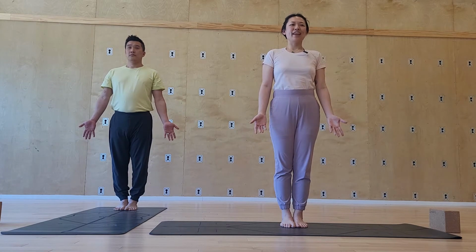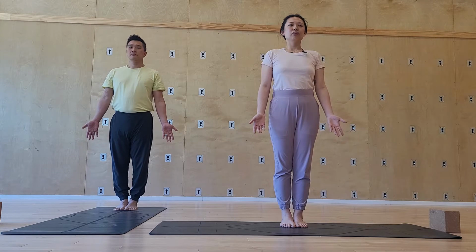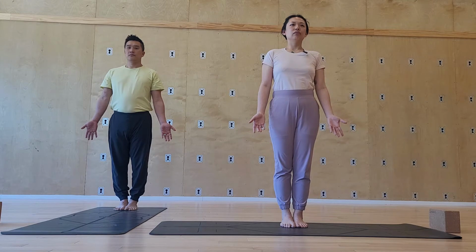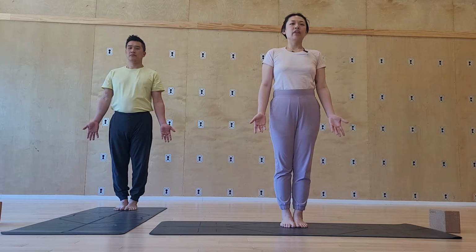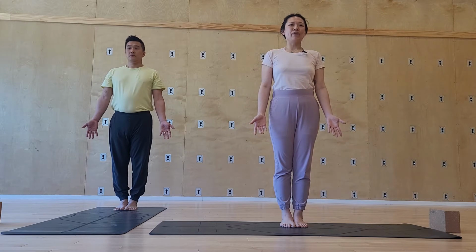Channel the breath in and out through the nose. And imagine the breath traveling to the lower belly and slowly coming back out. Find the width of your collarbones. Relax the shoulders away from the ears. Really embody a mountain, the strength, the stability, the magnificence.